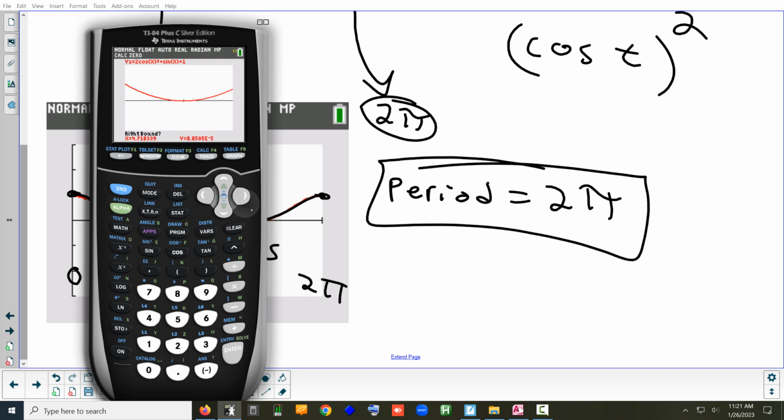Another way is, if I find the 0 in this area, and it's exactly in the middle, then I know that's probably only 1. Because if there were 2, they would be off to the sides a little bit. You know what I mean? When you look at them. And it's probably going to be right in the middle. It's exactly in the middle. So there's no way that it crosses more than this. So it crosses at about 4.71.